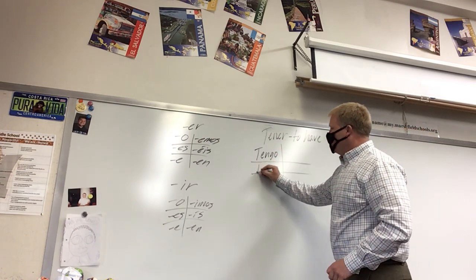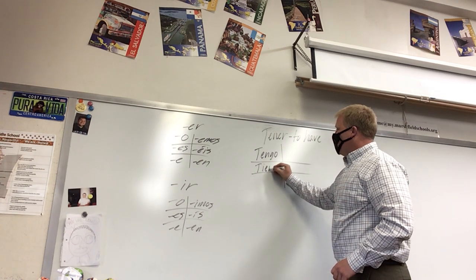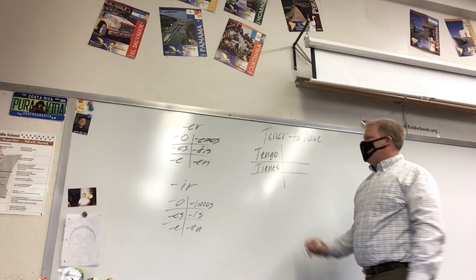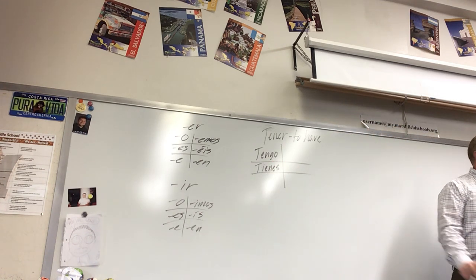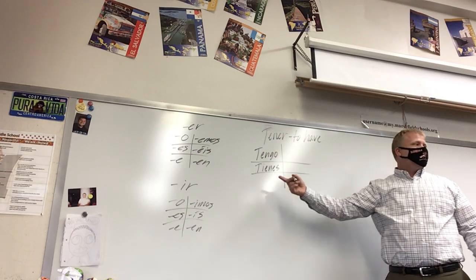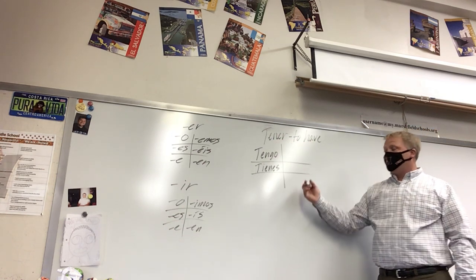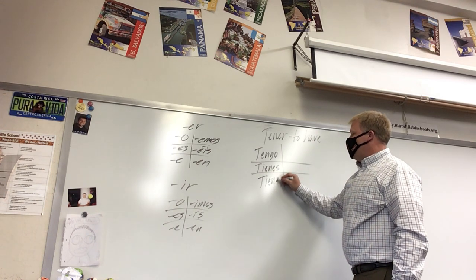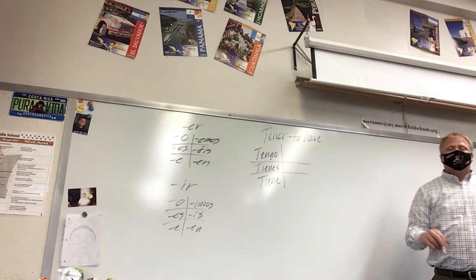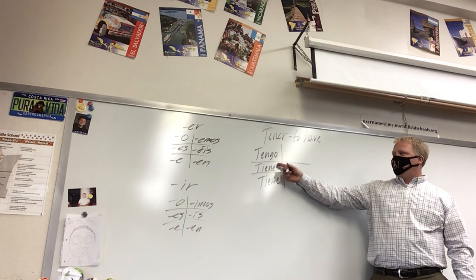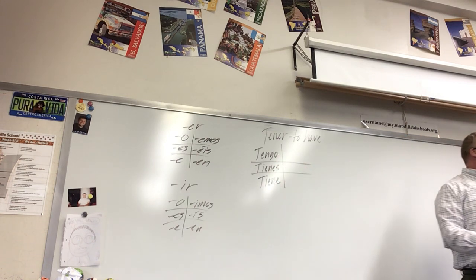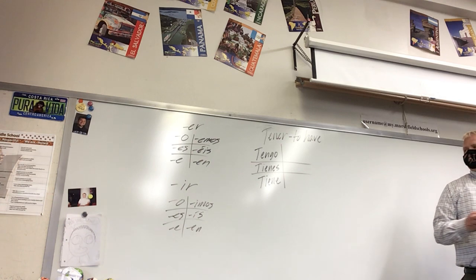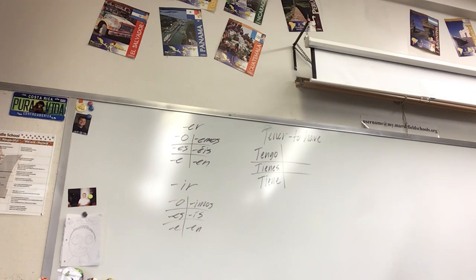The tú form is tienes, T-I-E-N-E-S. So once again, it doesn't follow the pattern. It ends in ES. Third person is tiene. So we kind of have our endings O, ES, E, but the stem is a little bit different. So tengo, tienes, tiene. Can I say repitan? Tengo, tienes, tiene.